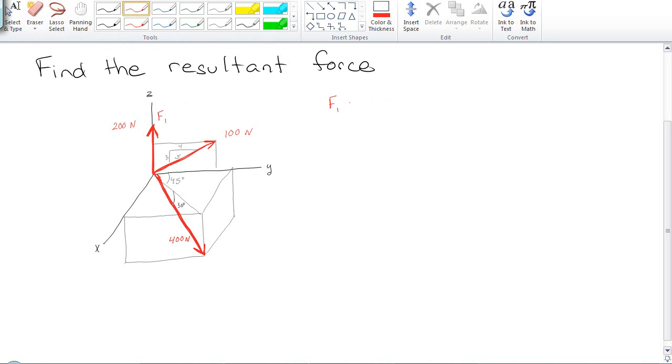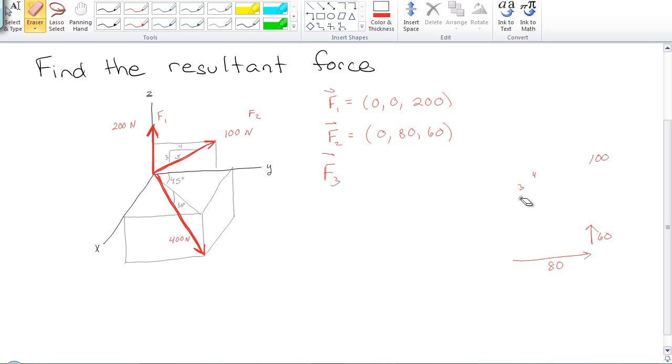What we're going to do is start off by identifying all the different forces and their x, y, and z components. F1 is relatively easy: 0, 0, 200. We'll call this guy F2 because he also looks less complicated than his counterparts. Let's see, he's only in his ZY plane. So he's like this, and his components are proportional to 3, 4, 5. He's at 100, so that means his parts are 5 times 20 is 100, 3 times 20 is 60, 4 times 20 is 80. So those are his parts. So Y is 80, Z is 60.